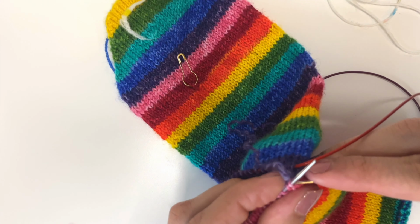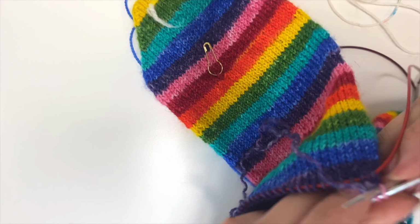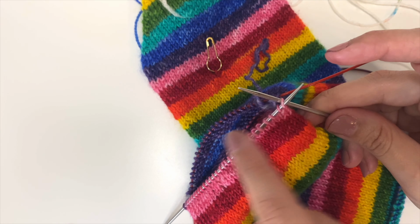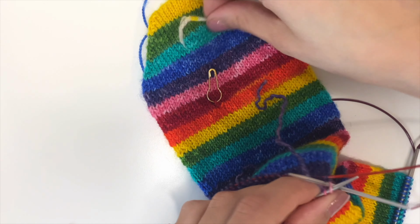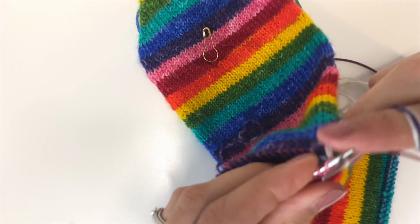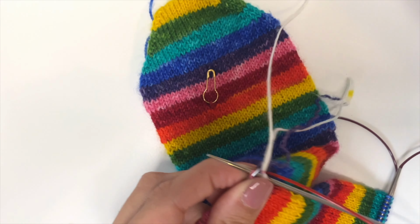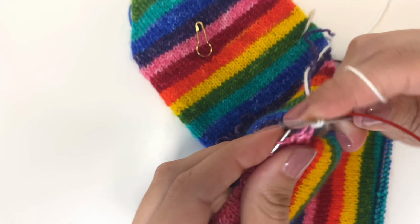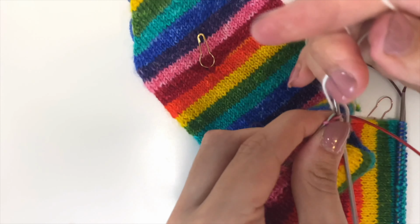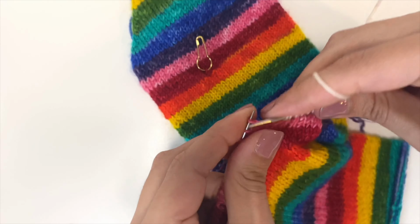Okay. The first two stitches are gonna be very tight because you didn't unravel them. And that is okay. If you see any stitches that are twisted, you can just knit in the back of them and they will untwist on the next round. So again, leaving a tail, we're just going to go in and knit. Take our yarn and we are going to be knitting across. So these are for my husband, which means that I will be doing 5 plain knit rounds before starting the decreases.